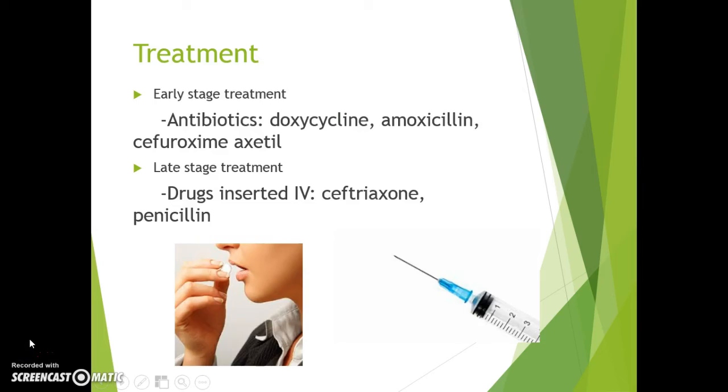Treatment for Lyme disease can be differentiated by the stage of the disease. For early stage Lyme disease, oral treatment of antibiotics is used. Some drugs include doxycycline, amoxicillin, and cefuroxime axetil. Late stage of the disease usually requires neurological or cardiac treatment. This includes intravenous therapy of drugs such as ceftriaxone or penicillin. Roughly 10 to 20% of patients treated with antibiotics may have persistent or recurring symptoms. Most patients treated with antibiotics recover after a few weeks.